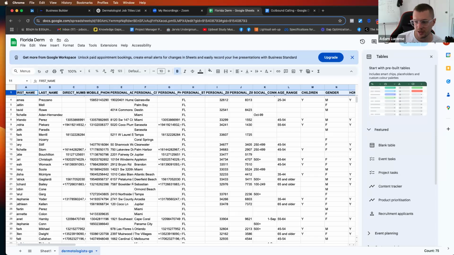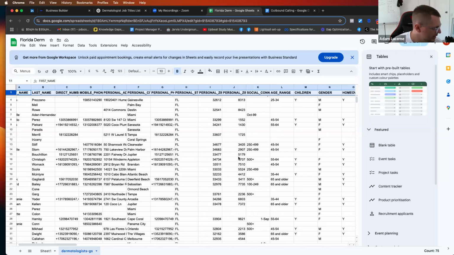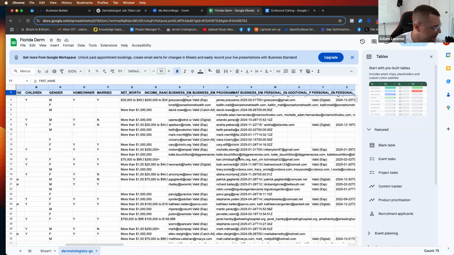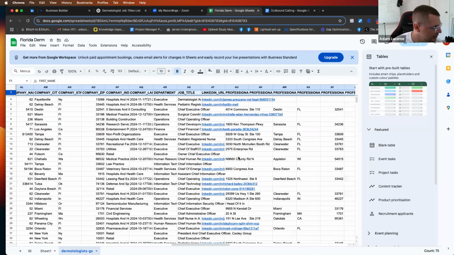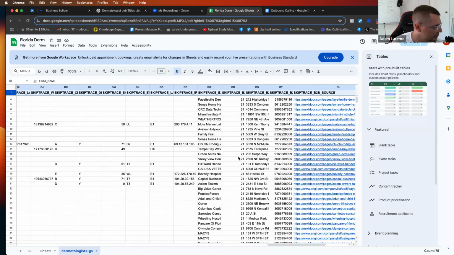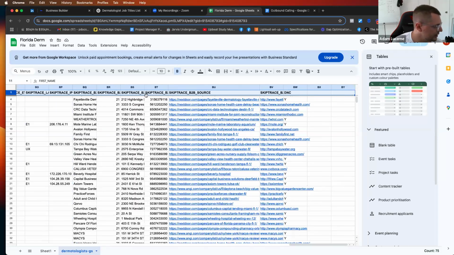Now, you will hit gatekeepers because it's a public number. It's the verified number that the business wants people to call them on. But I find this works way better than just attacking mobiles. And I'll show you how you can increase your pickup rates and things like that. But so what you want to do is go across and you see here, we've got this field that we've created, which is called skip trace B2B.